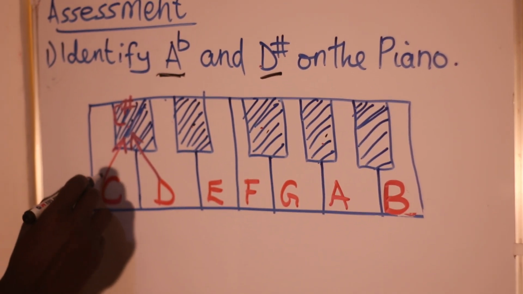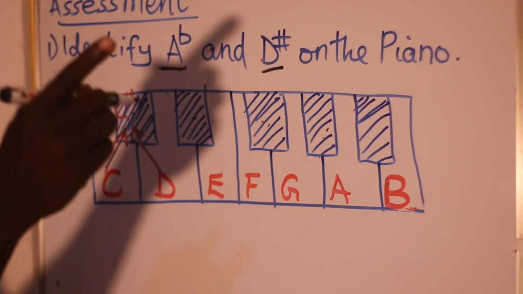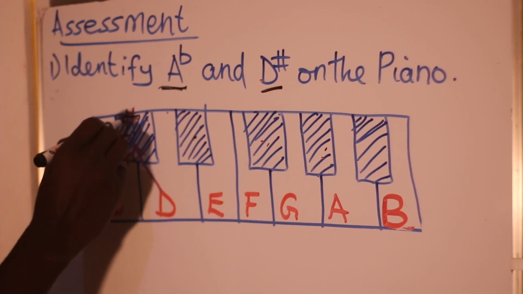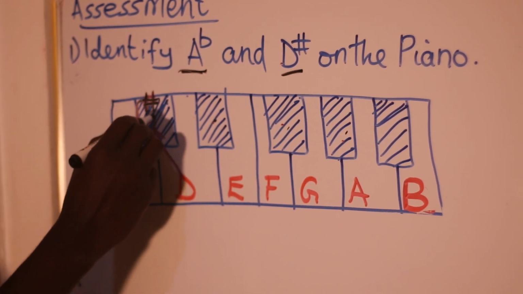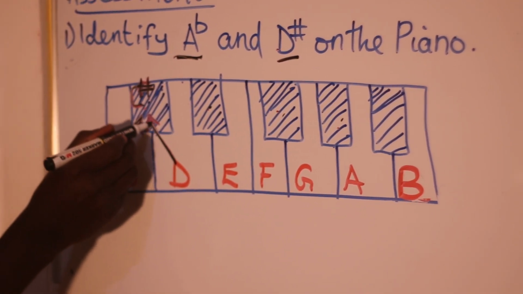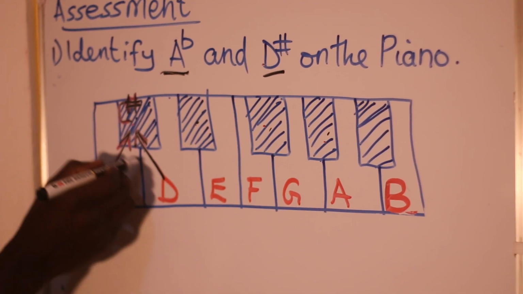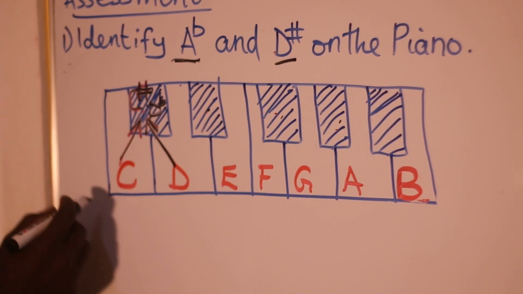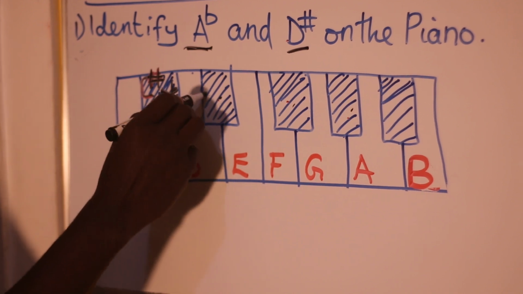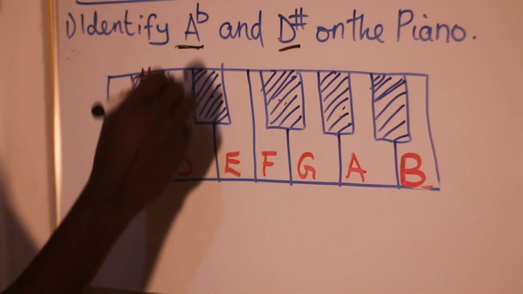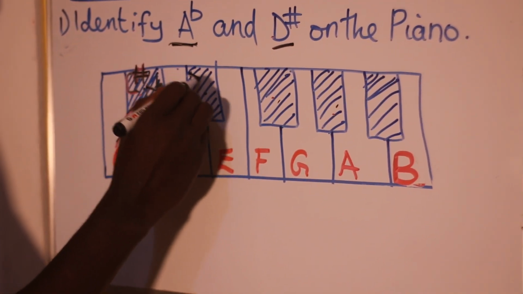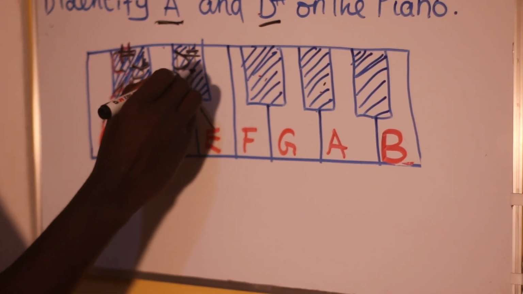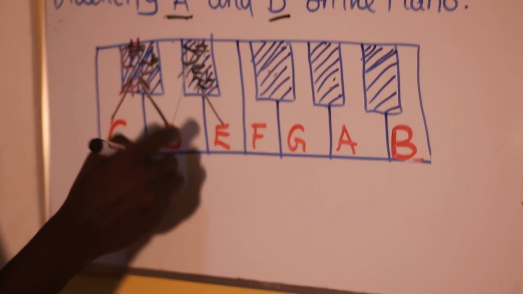So let's look at C. When we move forward progressively up, you're going high. So C will be sharp, and that's when we have C sharp like that one. Then D, you're moving here, but behind. This one will be D flat. Let's go now to this D, up but forward, which is high, so it will be D sharp. And this one, E, will be E flat because it is going back.